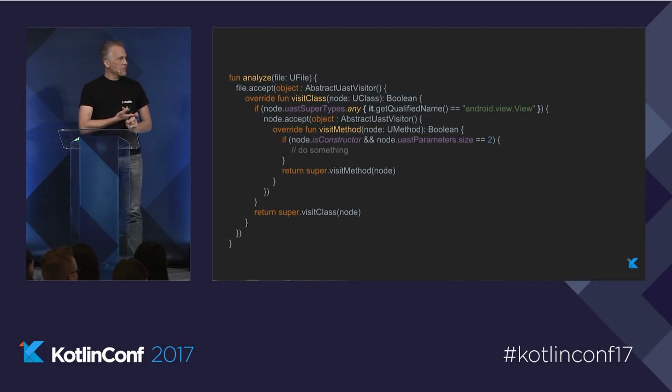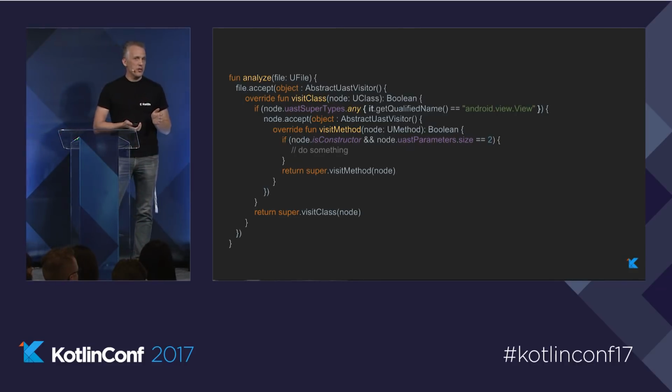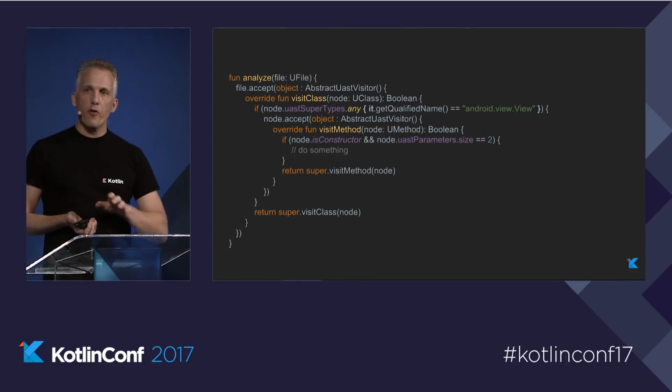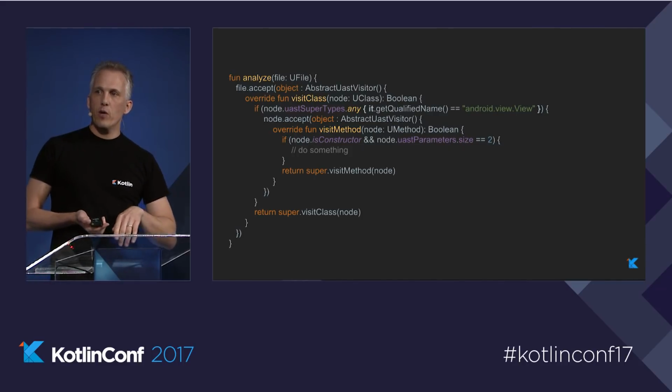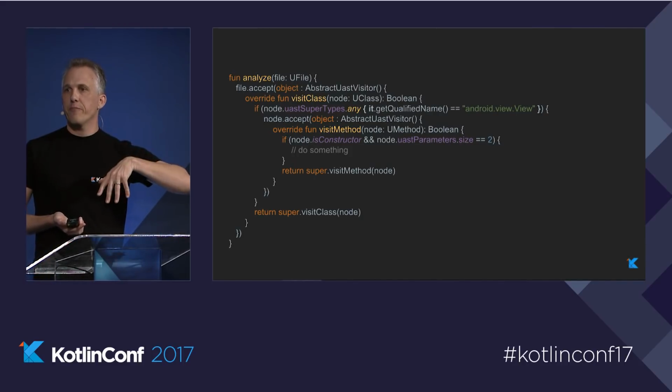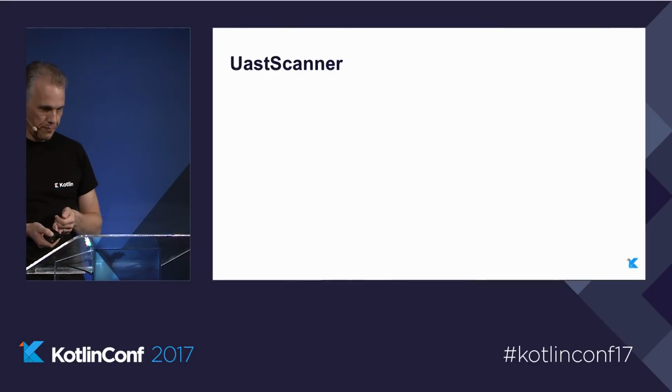So armed with the syntax tree, you can do a lot of analysis, but it's actually a lot of cumbersome work. And also think of the performance implication. If every lint check were to do their own full walk of the AST, and there's over 300 lint checks, that means that we would visit the tree 300 times for every source file in the project. So that's not what you do.